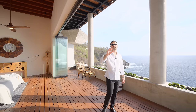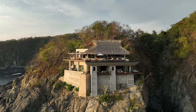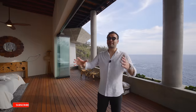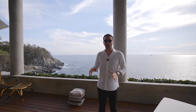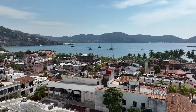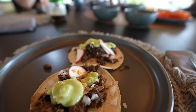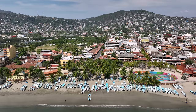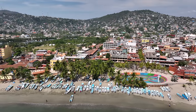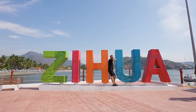We have never toured anything like this. For the price point, this is one of the best homes we've ever featured. When you buy this home, you're getting into an amazing luxury development, and right next to it is a thriving coastal city. Zihuatanejo — or Zihua as locals call it — is a tropical paradise on Mexico's central Pacific coast, home to delicious local cuisine, amazing friendly people, and some of the world's most stunning beaches. Originally a tranquil fishing village, Zihua exploded in popularity in the 1970s following the construction of Ixtapa nearby.